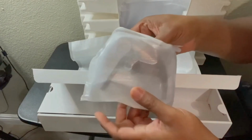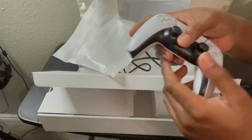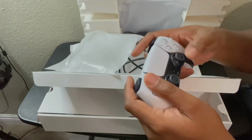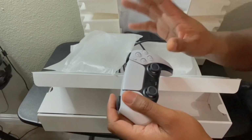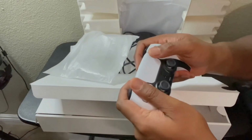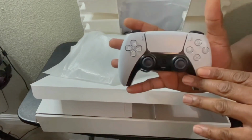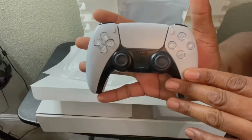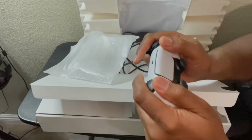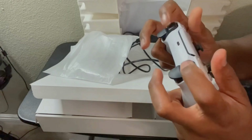So we do have the infamous DualSense controller. Now, I don't think that the controller should have been a white, blackish type of controller. The controller does feel smooth. It does have some fairly okay grips on it. The triggers are responsive, and compared to my hands, the controller sits pretty small. So for those who have smaller hands, the controller could probably feel quite large. It's comfortable, but it's not a convenient type of controller.